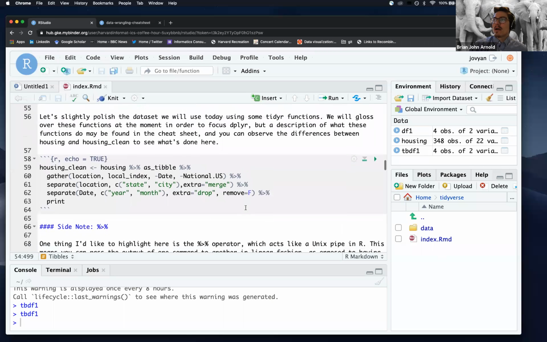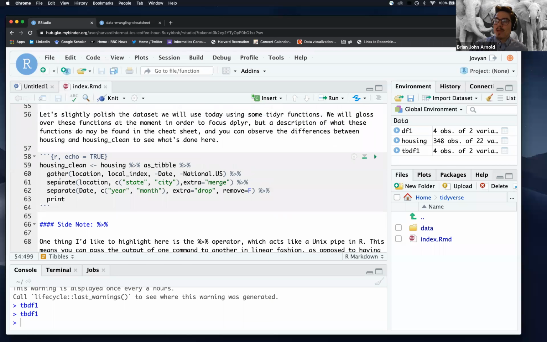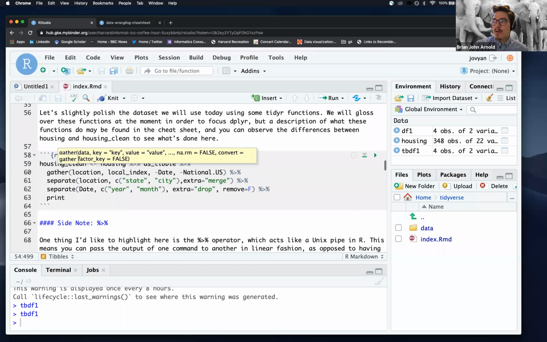Okay, so here's a block of code that I'm going to gloss over, and maybe I'll cover the details next time. But I wanted to cover some functions in dplyr that kind of require a slightly more polished data set. And this block of code polishes our housing data set and stores all of that into a new data set called housing_clean.